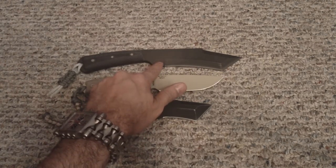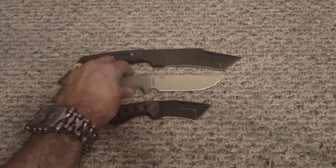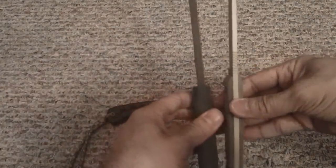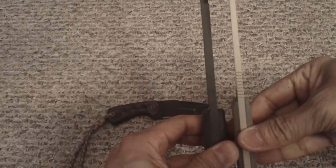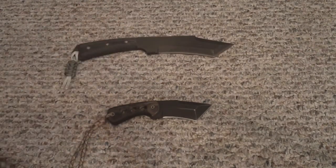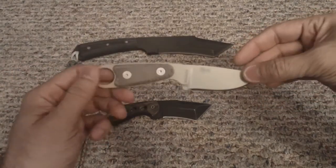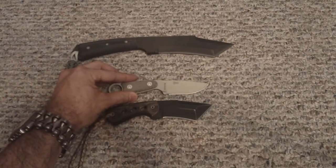So this is actually a great chopper because of the weight and just the thickness of the blade itself. Let me show you right here in comparison of the two. As you guys can see, the Roughneck is quite a bit thicker than the RC4 there. And for the Roughneck, I have the ever popular Izula. A lot of guys know about this knife. So let me put it there as far as size comparison.